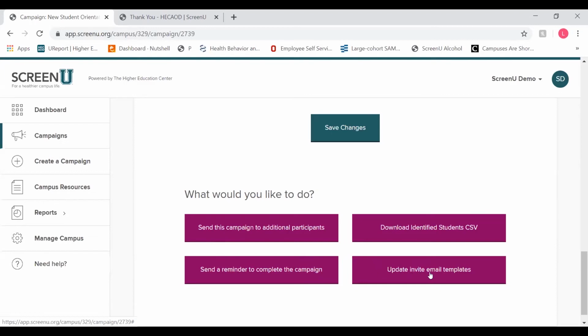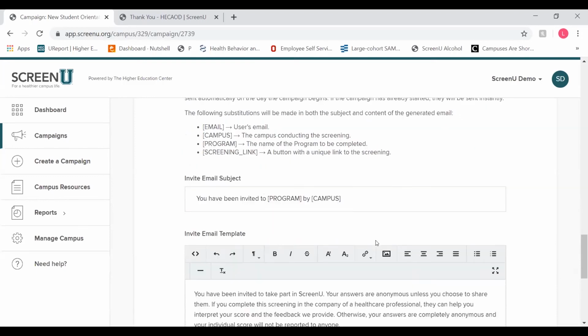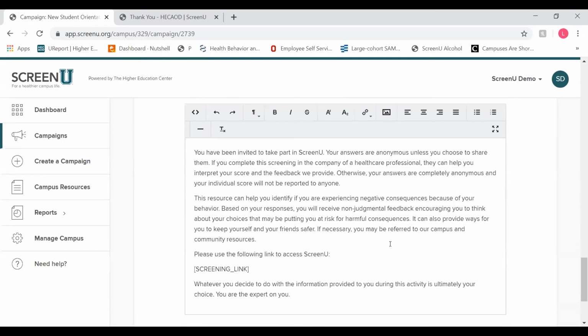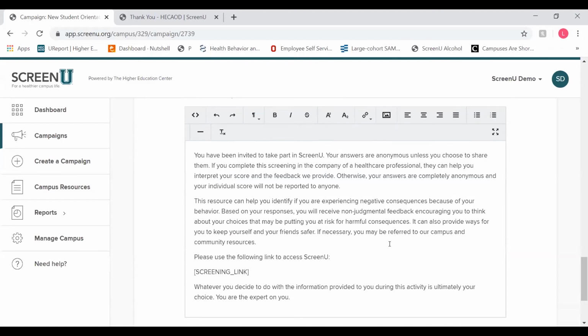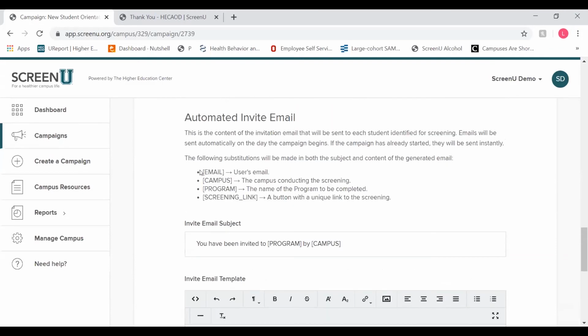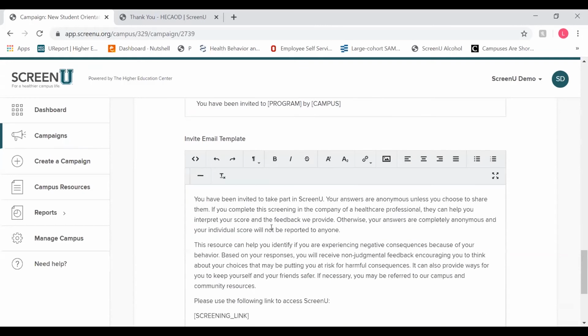When you set up the automatic email invitation, you have the ability to edit this email here, and you can edit that email after the fact as well. There are going to be some key programmatic and coding pieces we don't want to change, but anything else we can change if we want to send specific messages, we can do that as well.